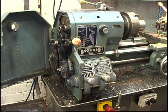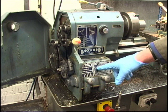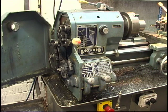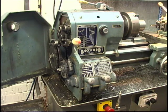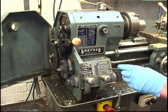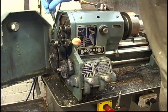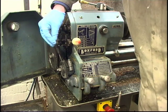This lathe's fitted with a gearbox, so I can basically cut any imperial thread I want and most metrics. There's a chart on here that tells you where to put the levers for 8 threads to the inch. That one's on A, on 8, and that one's on E. That'll cut 8 threads to the inch, depending on what gears you have in the back of here. It tells you on the chart, for 8 threads to the inch, you need a 22 stud gear, which is that one, and a 56 there.